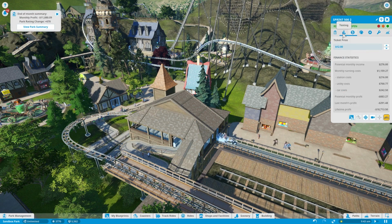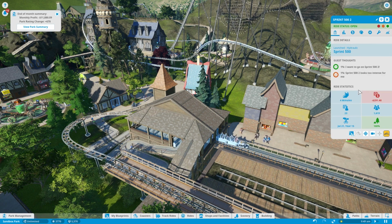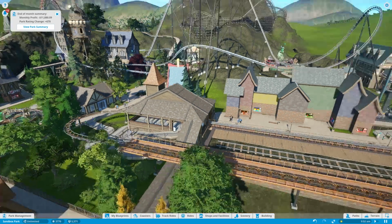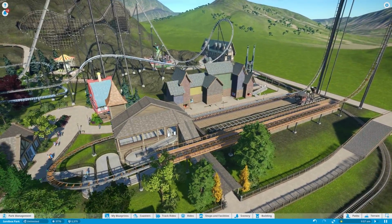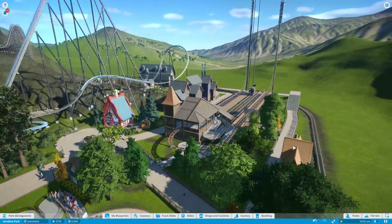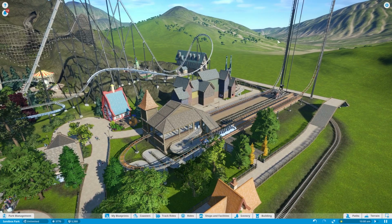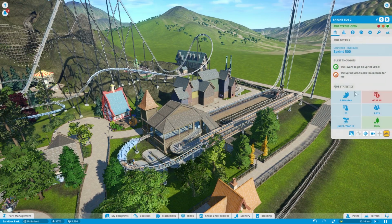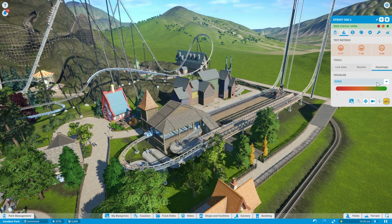Is there a way to run a campaign for this specific ride? I don't think there is, but that would be kind of cool if you could say, hey, here's our new ride, and then people will be more likely to ride it. Maybe that's possible and I'm just missing it. I feel like it goes very fast up and then comes down. I don't know. Maybe you guys can let me know, okay?